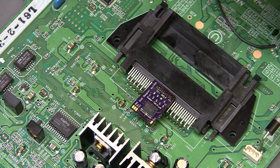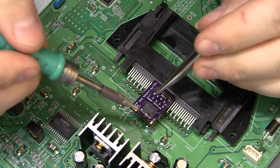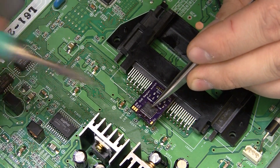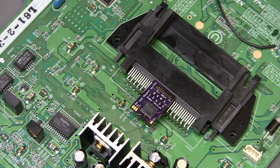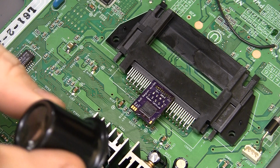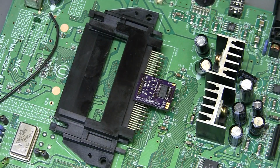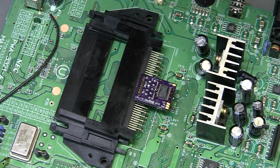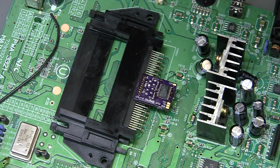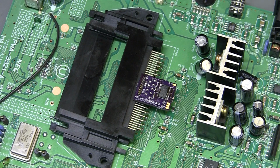May have added too much solder that time. There we go, that looks better. Much better. But I will break out the old 10x loop and get a closer look and make sure. Okay, everything looks good. It still amazes me that it's that easy to solder something that looks that intimidating. Just flux and a little practice and not that big of a deal.